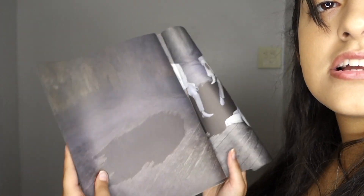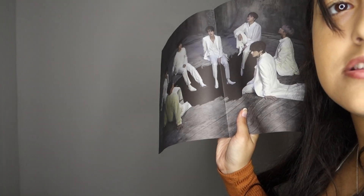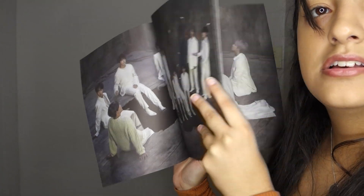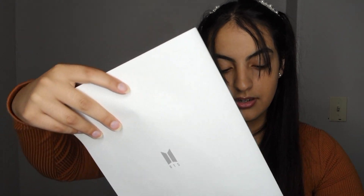Technically the ending is just this, but it was like what I showed you guys in the beginning. That was it for the album. I loved the concept and everything. I just wish it would have been a bound photo book, because it sucked that pictures can just fall out and you're confused at first about how to look at it. But all in all it was a great album — I see what they tried to do and I appreciate it. I just wish we could have gotten a bound photo book rather than this. But I do appreciate the size too, it's really big.